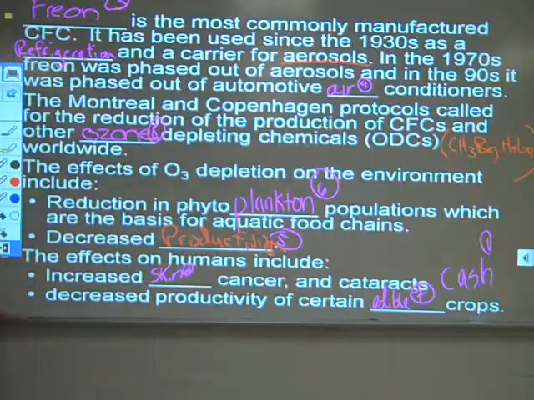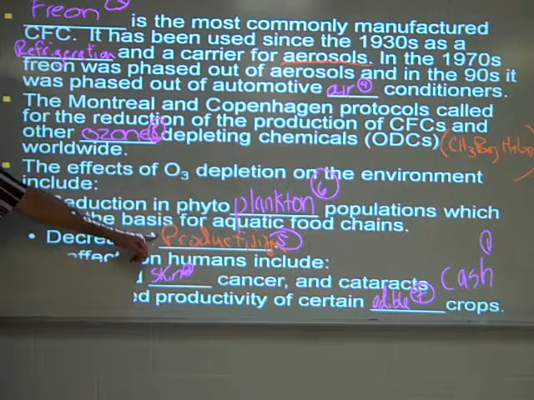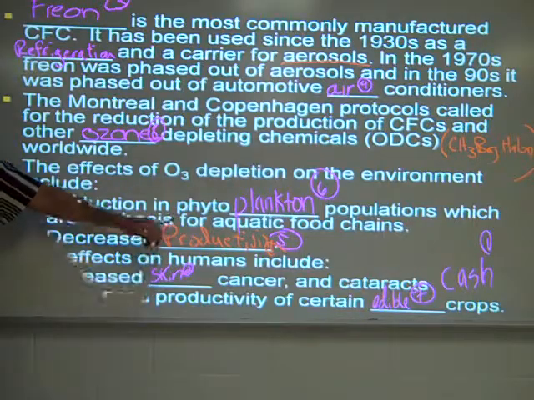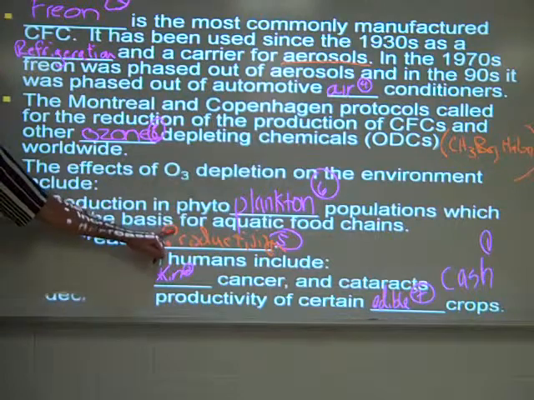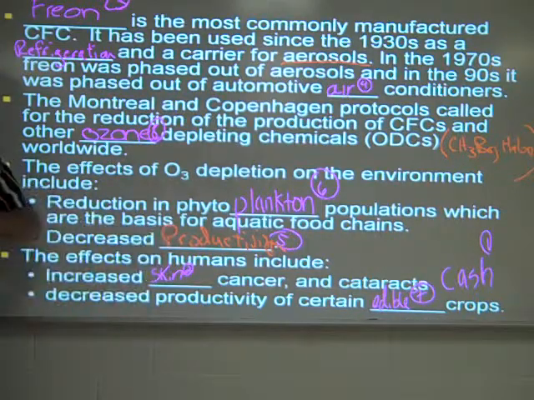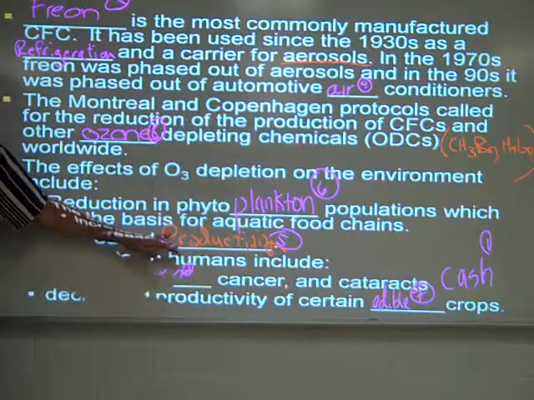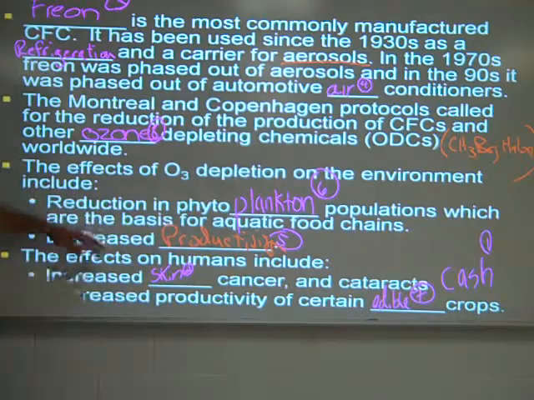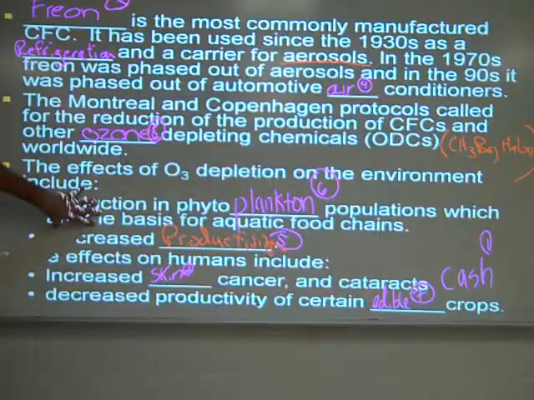Who are the producers in an ecosystem? Producers. What are producers? What's an example of a producer? Plants. Plants are your producers. They use photosynthesis. Producers, productivity. Productivity is an ecological term, means simply how much photosynthesis is going on in that ecosystem. That's it. They count how much chlorophyll is there and everything, how much sunlight it gets. That's how you can actually calculate productivity. This UV radiation damages that process, damages chlorophyll, productivity decreases. Okay, so that's environmental effects.